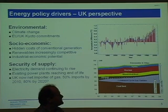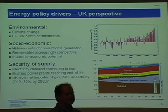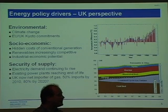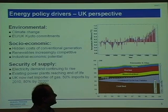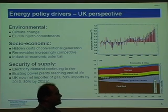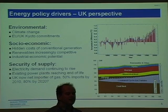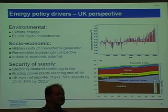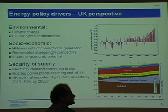And it really highlighted the potential cost impact of climate change going forward in the future, and how taking measures, paying for things now to mitigate those costs is actually just a very sensible economic decision, let alone a very sensible moral decision, an environmental decision. So clearly that's one of the key drivers behind the development of renewables. Also, there's the security of supply aspects. One of the nice things about renewables is that you're looking at an indigenous energy resource that is local and not subject to the vagaries of distance and different political systems.